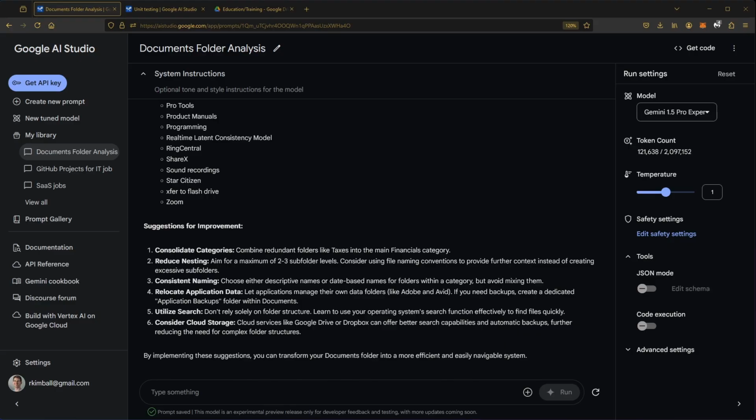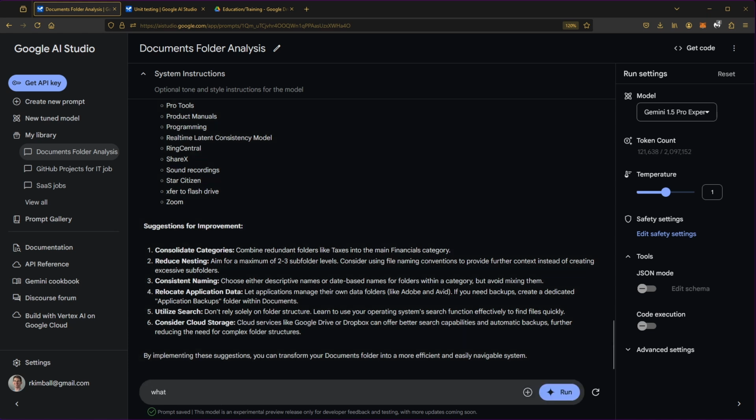Better search capabilities and automatic backups, further reducing the need for complex folder structures. By implementing these suggestions, you can transform your documents folder into a more efficient and easily navigable system. Yep, great. All right, let me ask you these questions.